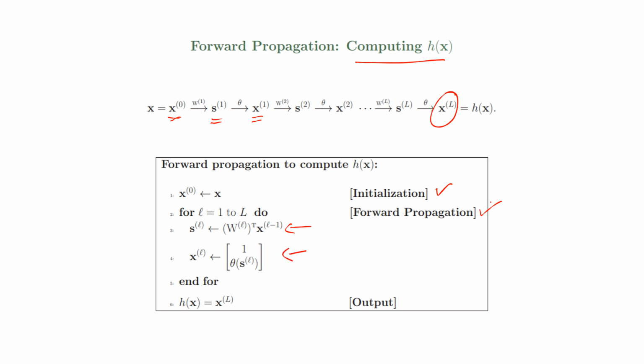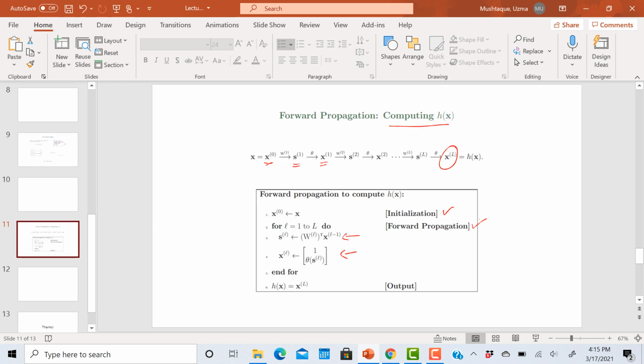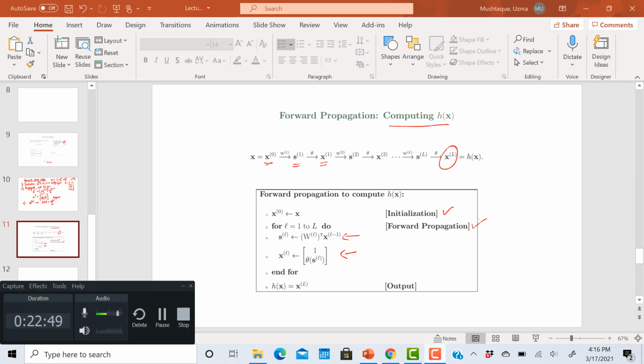Well, all of this seems really convenient and everything is working fine. But one thing we have to remember here is that we are assuming that we have the weights. And if you remember, we began with the very problem of how we get the weights. So we're going to address that issue in the videos that are coming up. And I'm going to end this one now with the forward propagation algorithm.